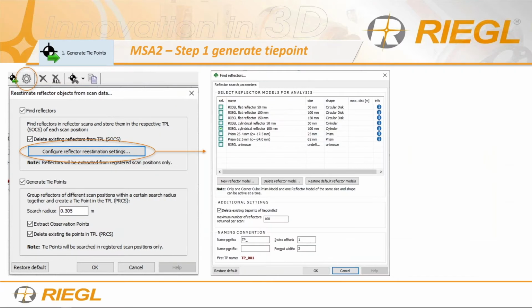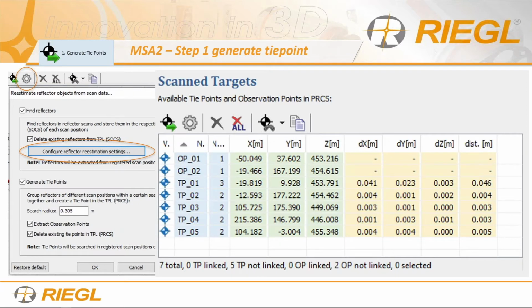Once you define your target, you just hit generate tie points, and then your list is going to be populated with all the tie points. Now, I want to take a minute to go over this. There are 2 sets of values that I want to explain here. One, the vertical one, is the number of targets that it saw. Now, you don't add all those up and say, hey, that's how many targets are out there. No. What that means is that, for example, TP_013 means that target was fine scanned or seen from 3 different positions.